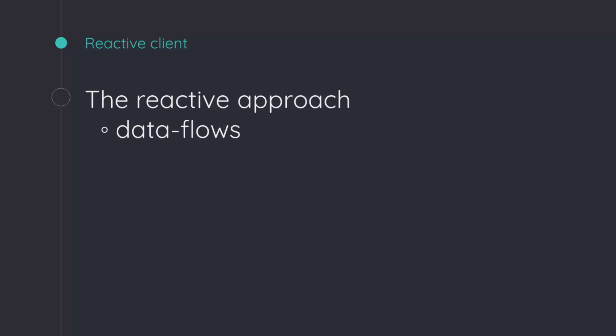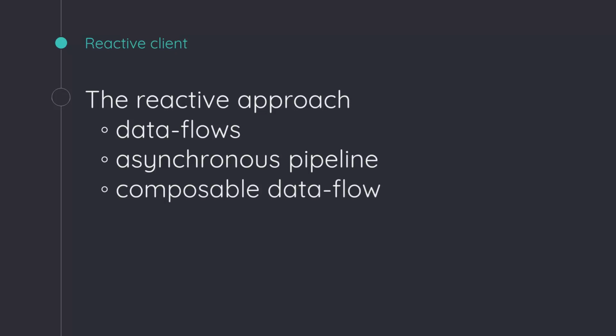When the call returns, the next action is performed on the result of the method call, which might be a continuation, completion, or error. You can think of it like an asynchronous pipeline of processes, with the next process acting on the result of the previous process, and then passing the result of its process to the next one in the chain. The flow of data is composable, so you can compose and transform many flows into one.